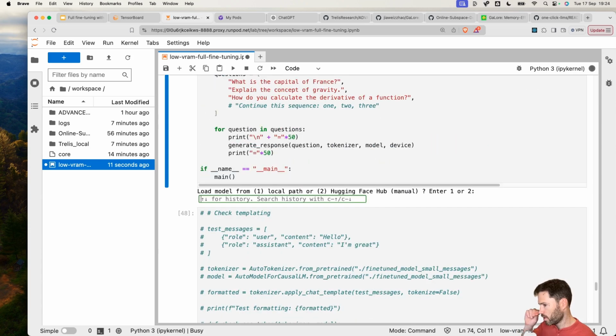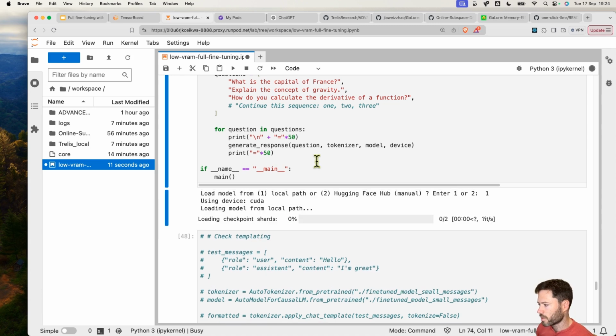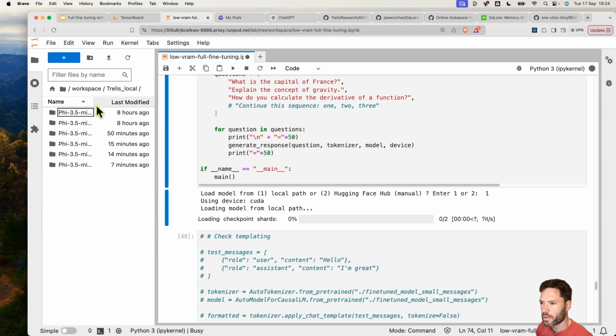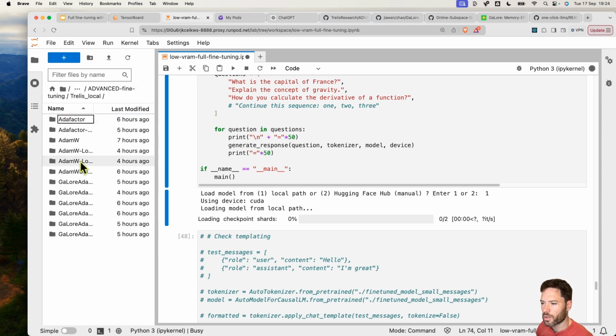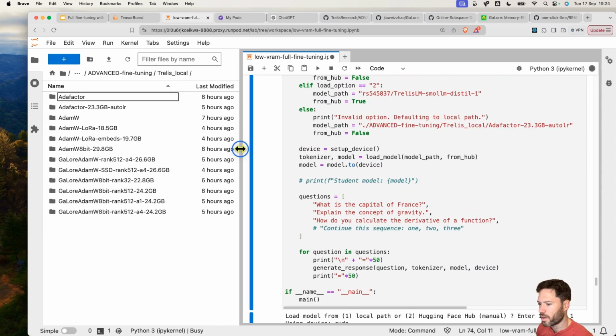If I do Shift and Enter, I can select to run that model from the local path. It's going to load the checkpoint shards. By the way, you can see the models are not stored there, but they're in my advanced fine-tuning Trellis local folder because I had saved them from Cursor. So the model we're running is the Adafactor model right here.